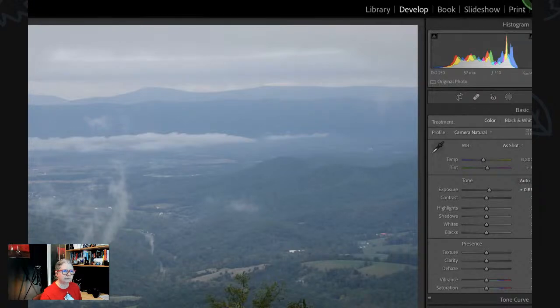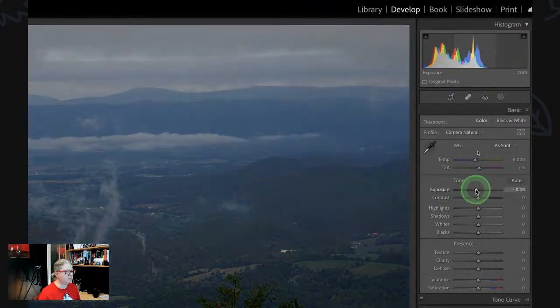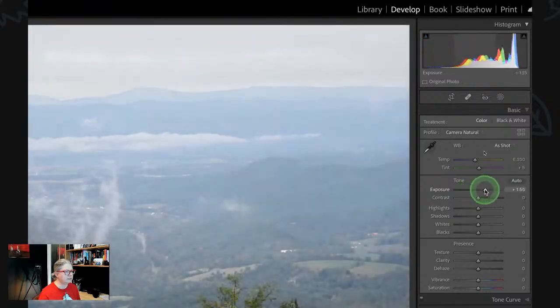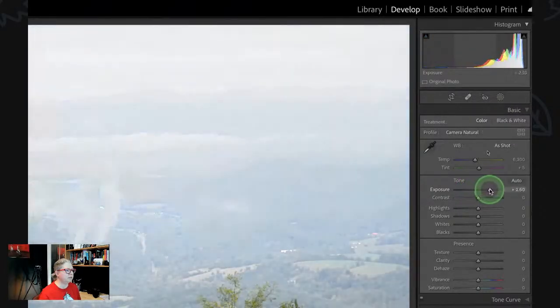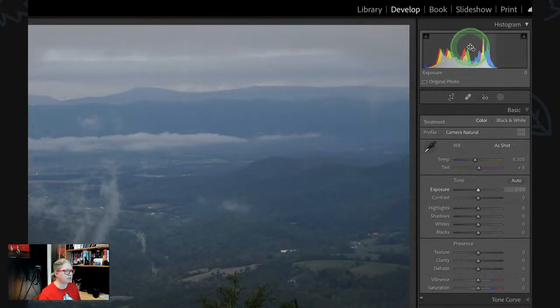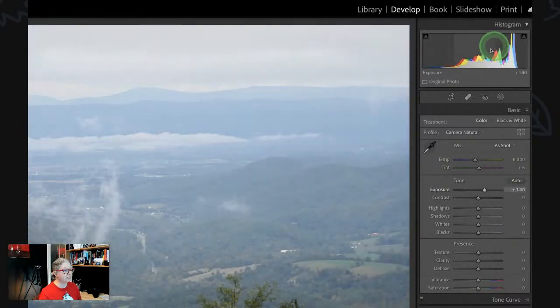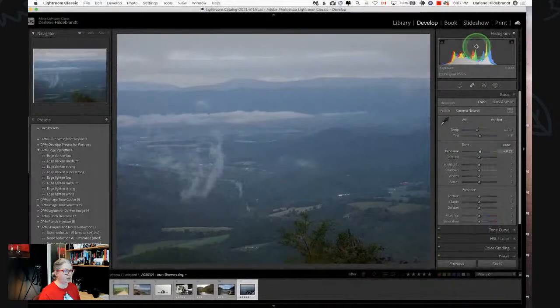Does that help? Can you see the histogram better now? When I zoom in on this, what happens is when I put my mouse on the slider for exposure, see how the middle part of the histogram is sort of grayed out, okay? What that means is I can do the same thing up here. So if I put my mouse on the middle of the histogram, and click and drag, see how it gives me those arrows? So I'm clicking and holding and dragging up and down, and you'll see that it's the exposure slider that's actually moving, right? So what that means is the exposure slider really only affects the midtones, right?